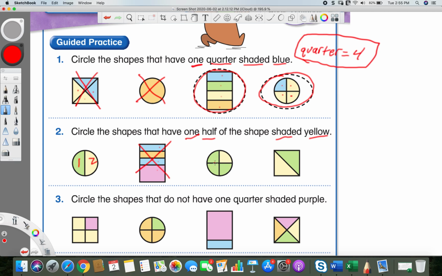And if we look at this circle here, how many pieces are there? Oh, and I'm going to write this down too. Remember, half equals 2 pieces. Okay? Super duper important. That's what you need to remember about halves. Half equals 2 pieces. So anything more than that has more than 2 pieces, we do not want it. We don't want it at all. So this circle here, since it has 1, 2, 3, 4 pieces, we're going to cross it out. It does not look good.